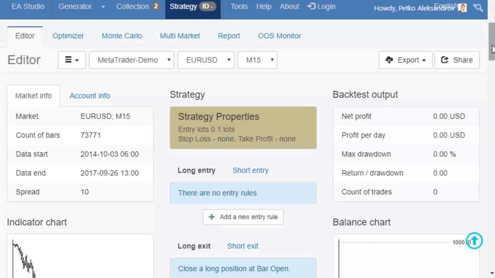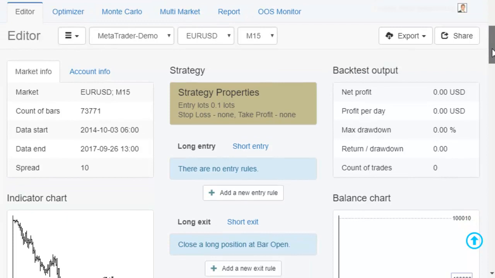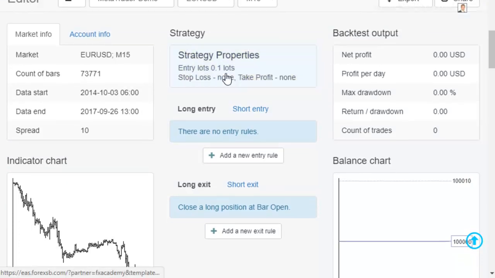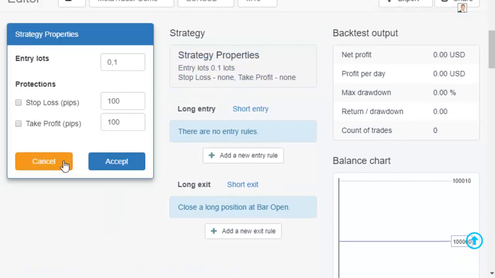Let's say you choose a strategy somewhere from the internet, you like the strategy, nice name, nice profit shown over there, and there are some entry conditions, some exit conditions. They show you what the stop loss is, what the take profit is, when you should enter, and so on and so on. And what you do, you learn the system and you start testing it, normally on a demo account. After some time you see that the system is not so stable, something is missing, you should try another thing, you should add some indicators, and so on and so on.